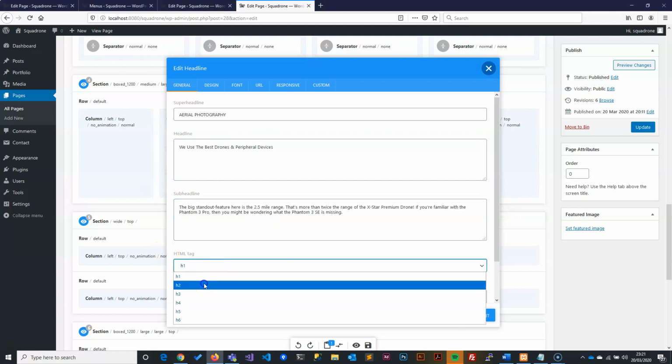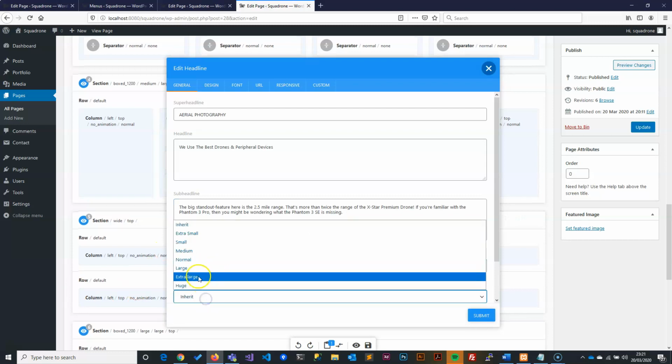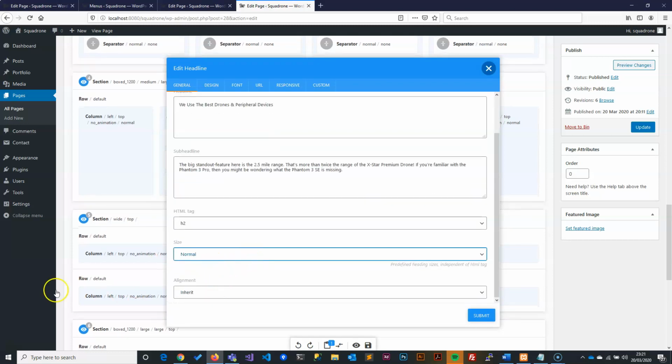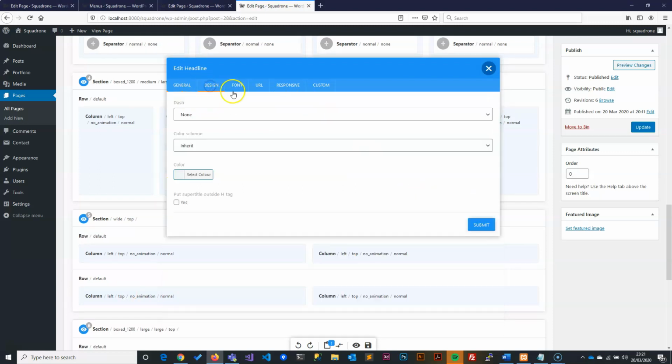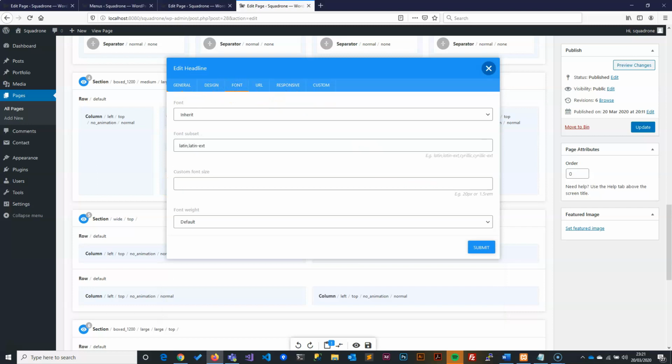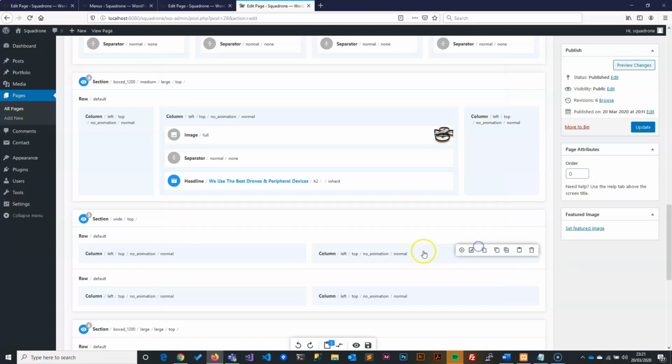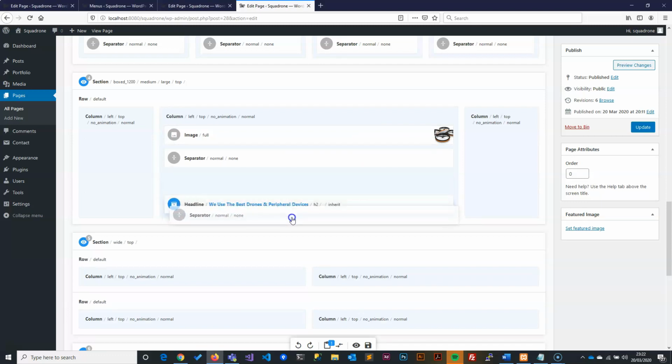And then I'll put this as 2, and I'll leave the text as normal this time rather than extra. And the design wise, I'll leave it normal, and I'll leave the fonts normal, etc. And then I will do that. Now we have the font. Now I want to add a separator again. Copy, paste, drag, and bring it to the bottom. Now we did that. Now I want to do something a bit more fun in a way. Okay, let me show you.